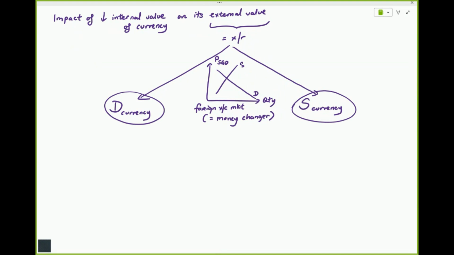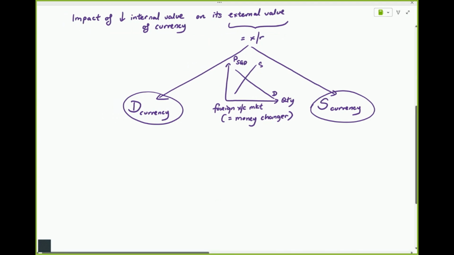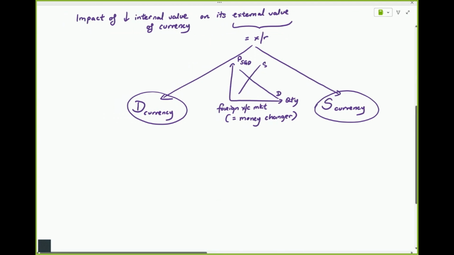Now we can see who is truly more prepared by checking how much you can split this. Demand for currency. How can you split this up? If I'm a Singaporean, why do I go to the money changer and ask for US dollar? To import, to buy foreign goods. Wonderful. So can I link this to demand for your country's exports?